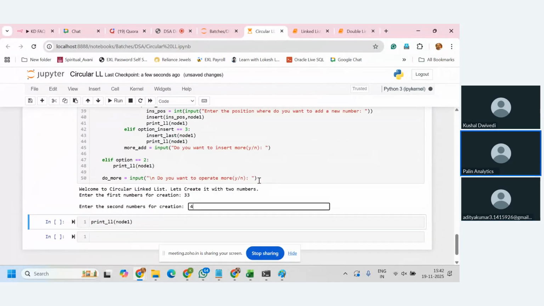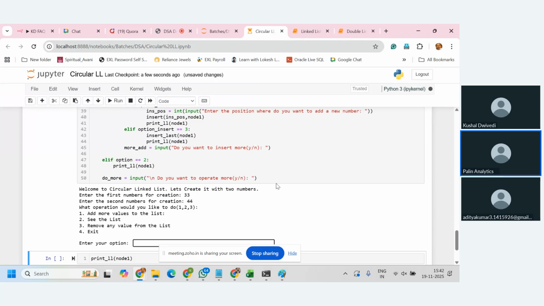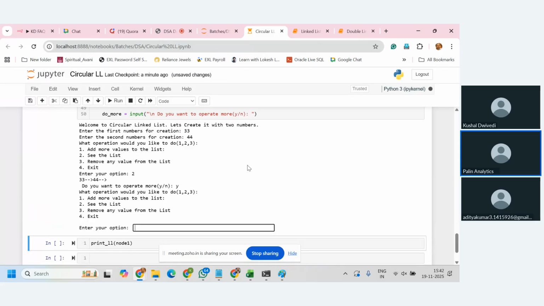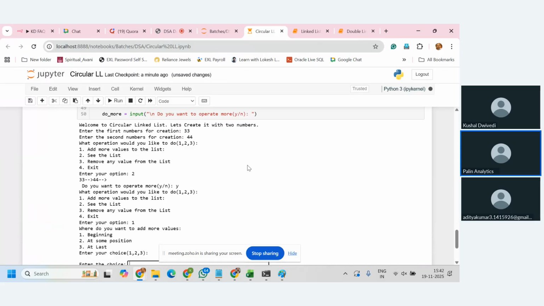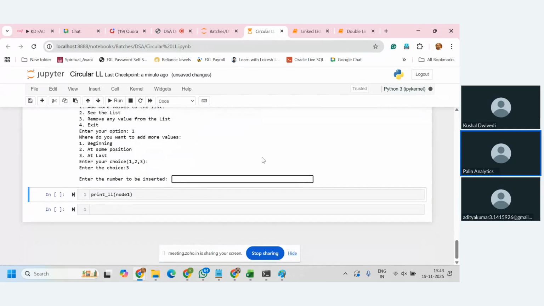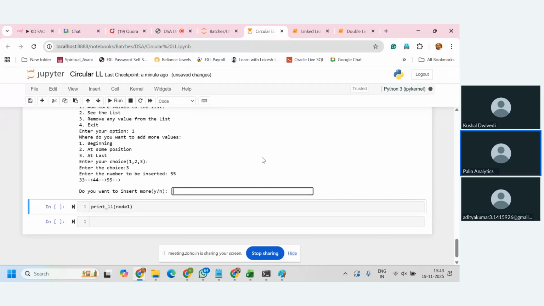Yeah, 44 and add, then see the list, operate more, add more values and add at last. So now it is going to insert at last. I'm adding 55. Yes, so at last it is working.